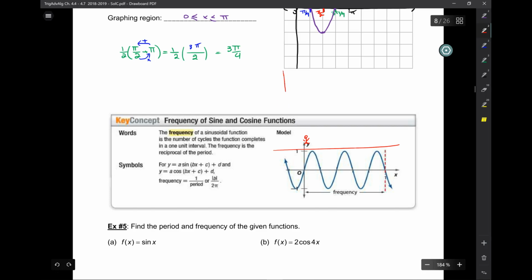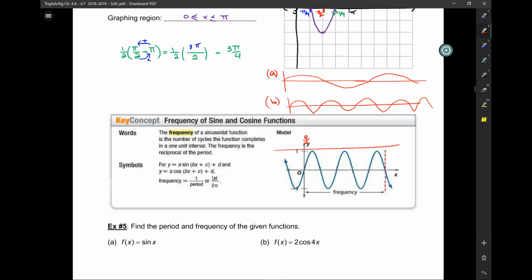So now, suppose you had a wave that looks like this. Okay, this is wave number A. And suppose you had a wave that looks like this. We'll call this wave number B. All right? In 1 second, are you going to get more peaks passing by you for A or B? B. B gets more peaks. That means it has a higher frequency.